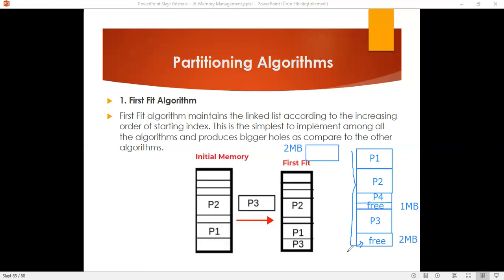So in our parking example, like we said, if it is next fit and it put P4 before here, it will not start to search from the beginning.